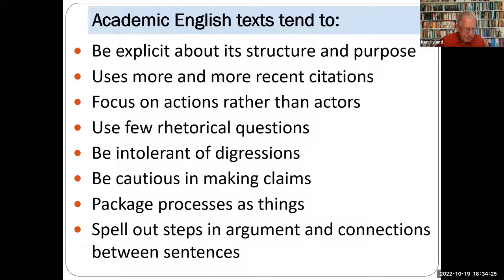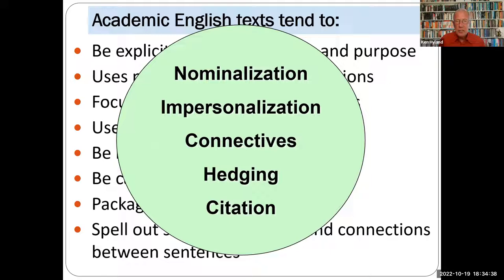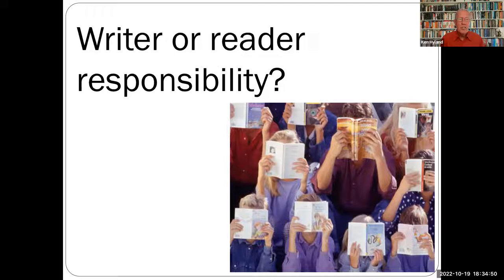Now, because of this, EAP teachers spend a lot of time focusing on the ways which help students to do this, teaching things like nominalization, impersonalization, sentence connectives, hedging, metadiscourse, and so on. Now, Michael Klein suggests that we can trace these features to the fact that English makes the writer responsible for clarity. So in some traditions of writing, I think German, Korean, Finnish, Chinese, it's the reader who makes a text clear. The writer complements the reader by not spelling everything out. But in English, the writer has to set things out clearly so it can be easily understood.